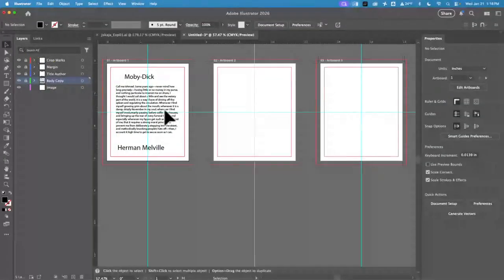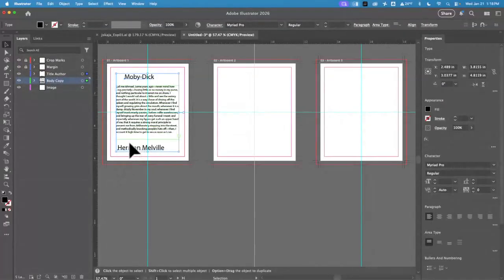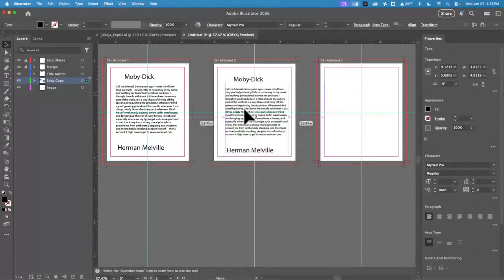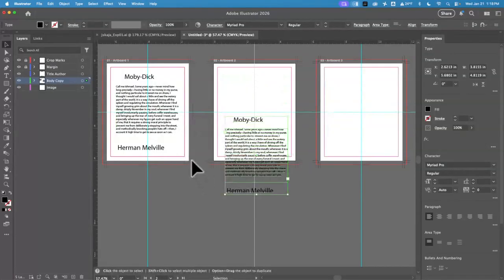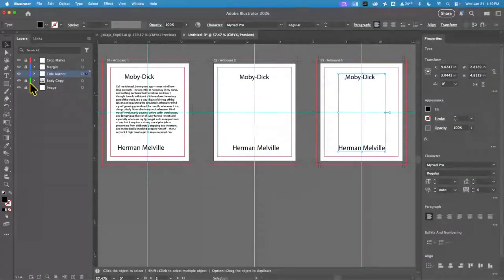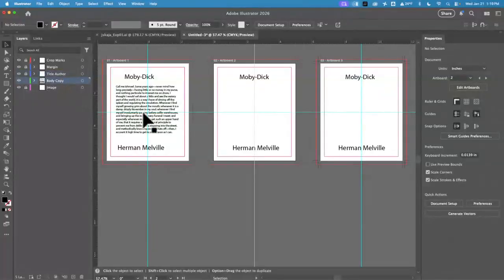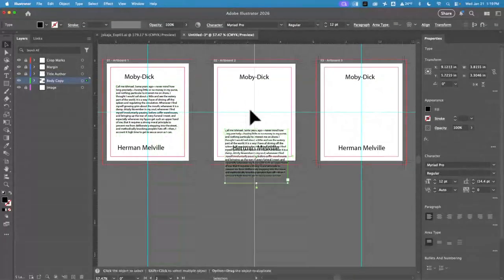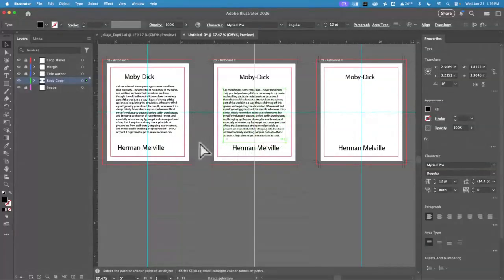And then the image. So to make things quicker right now for you, you can grab all of this. And then you can go copy, paste, move that up. Oh, I don't want you to do it that way. Never mind what I said. I want you to lock any layers and only work on one layer. And then you can copy, paste, move those on, and then copy, paste, and move them on. And you can play around. Do the same with the body copy. Copy, paste.